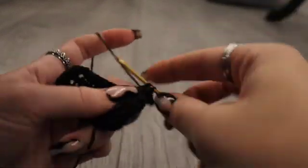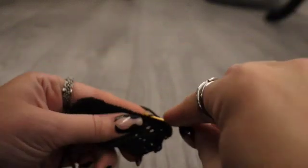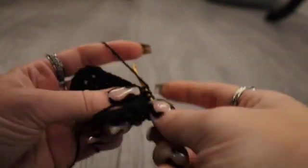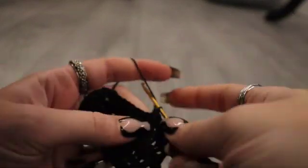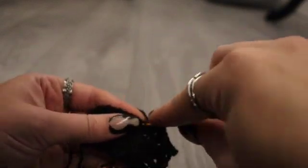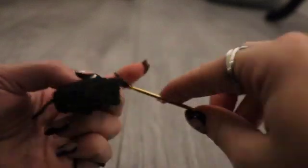So just regular half double crochets until you get to the top center. And then when you get to the top center, you are going to insert 3 half double crochets into that top center stitch. And then you're going to go back down the other side with just regular half double crochets. Okie dokie.